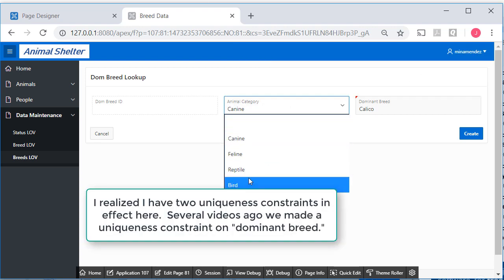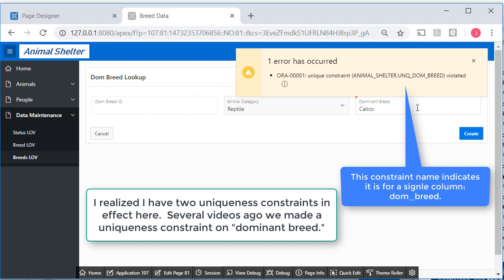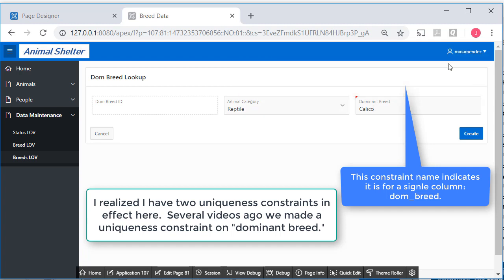However, if I come in here and I select reptile and try to create, I'm still getting a uniqueness constraint. And that's because in an earlier video I set a uniqueness constraint on this single column, not just the combination. So I need to clean that up in terms of my design.